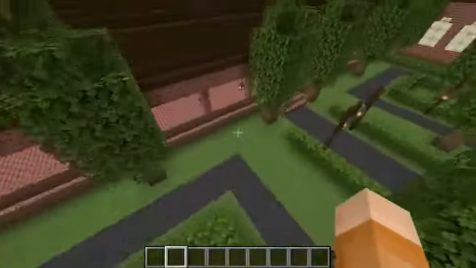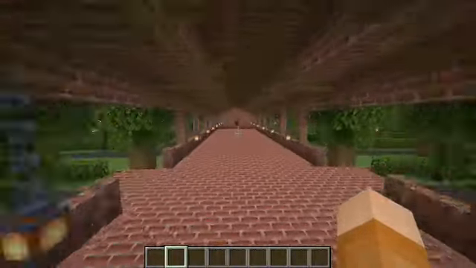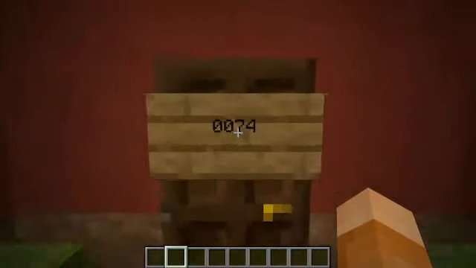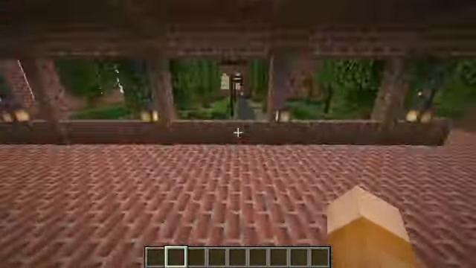So, as you can see, this is what it looks like. You've got the two sides, so you got this side, then you've also got all the way down here, which is the other end, which has 074 on there as well. So as you can see, this isn't too hard to do.